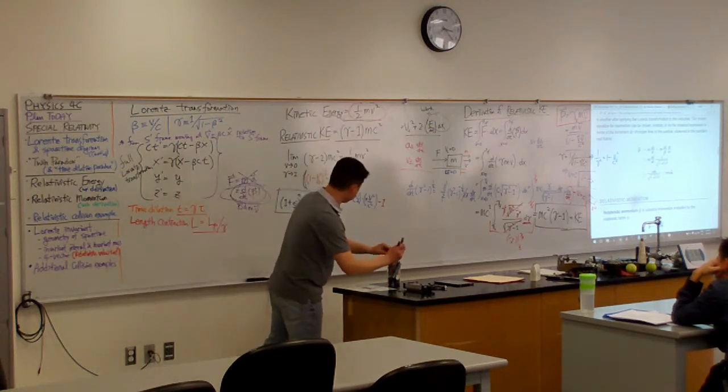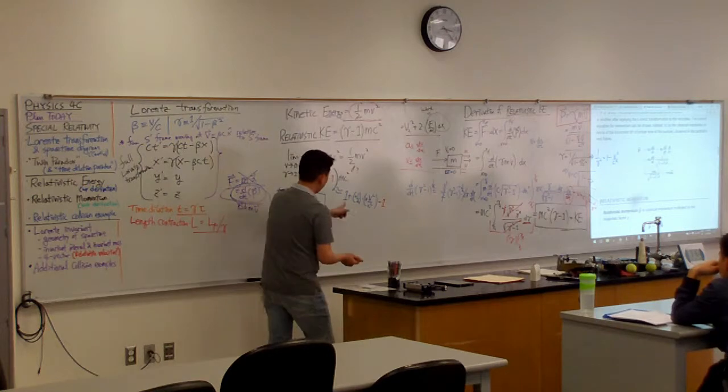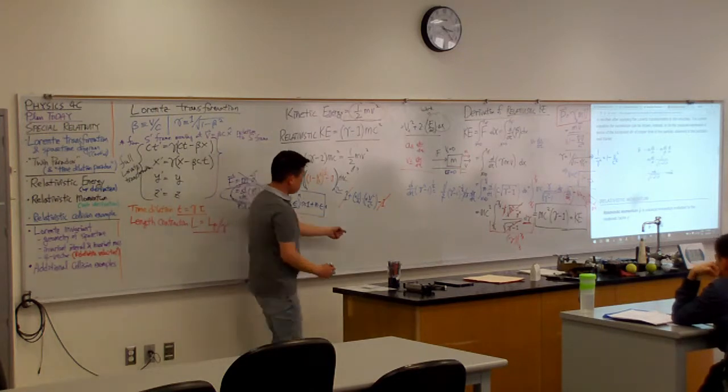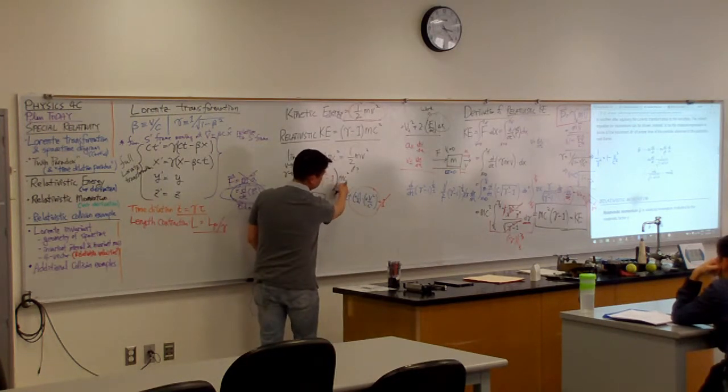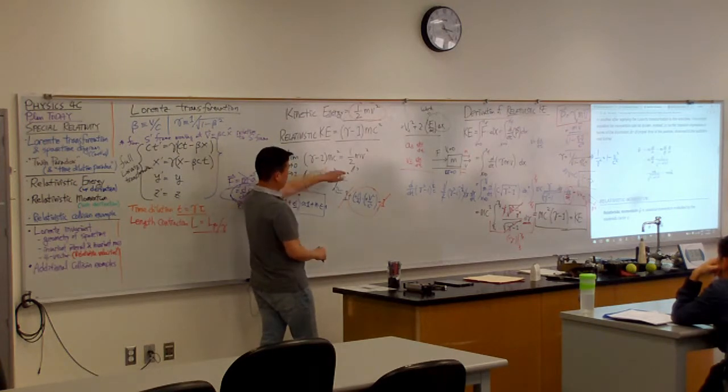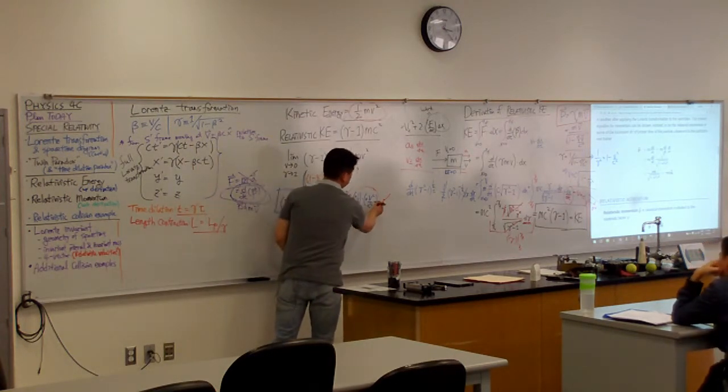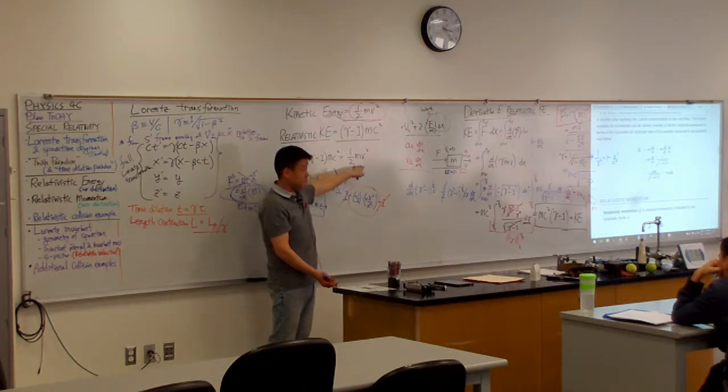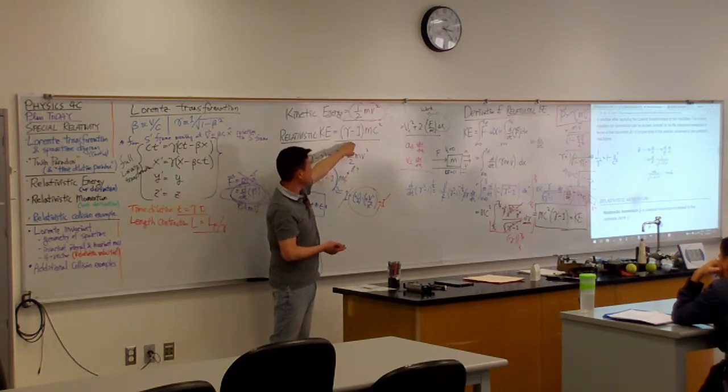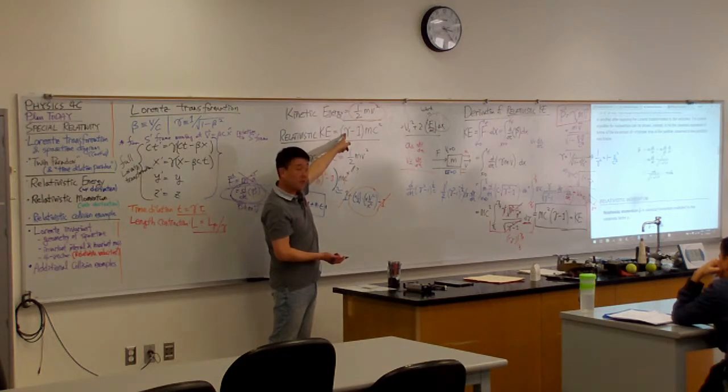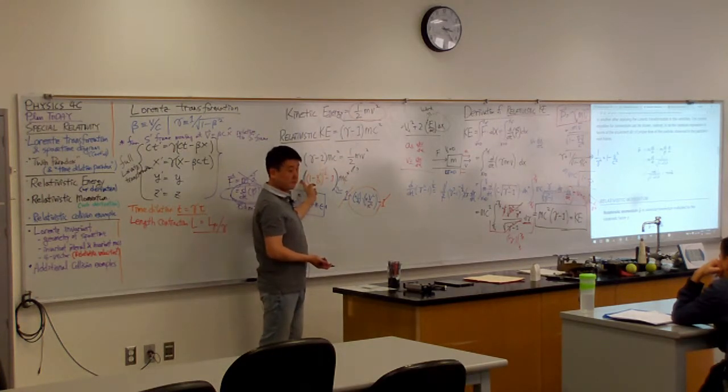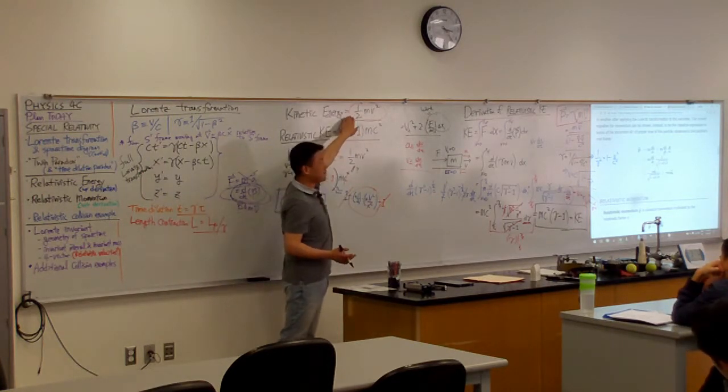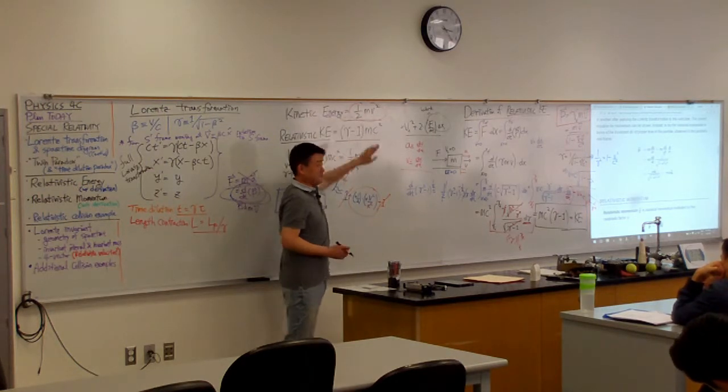And then minus one. So let me keep the same color. Minus one. Does something cancel? Yeah. These two minuses cancel. Sorry, ones cancel, right? One canceled out by minus one. So these two cancel somehow, fortunately. And when you imagine taking this, multiplying it to mc squared, the c squared which you had here and you don't have here actually cancels out. So you have one half mv squared is equal to one half mv squared. So this expression that we are claiming is true for all values of gamma is also correct as gamma goes to one, or correct, it agrees with the low speed approximation that we have been using.